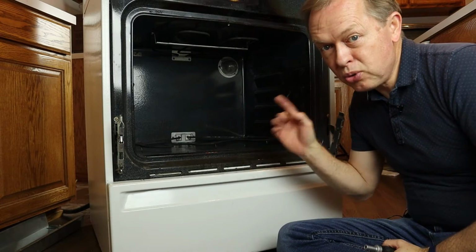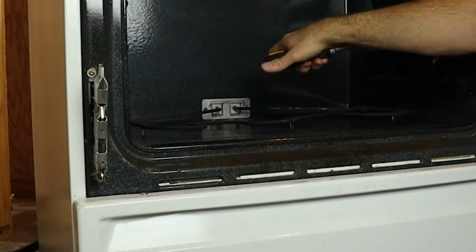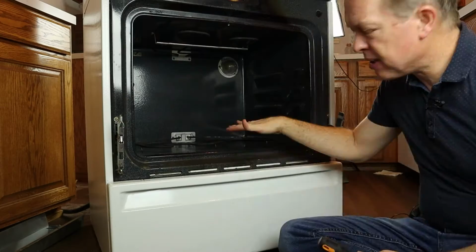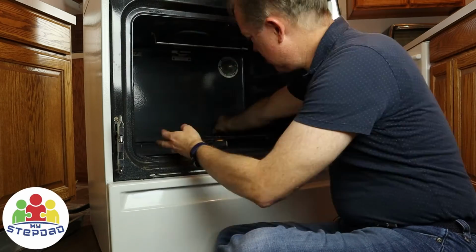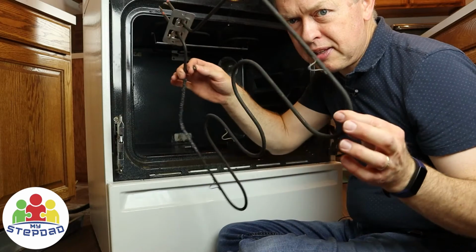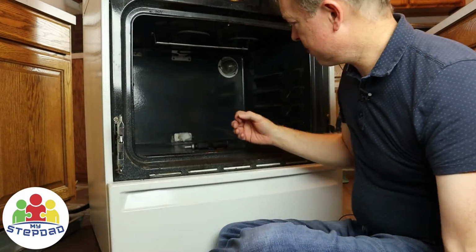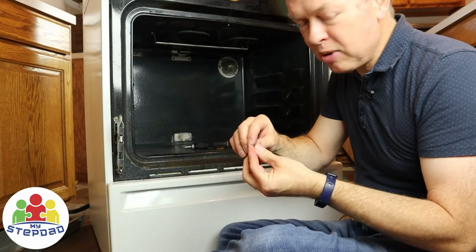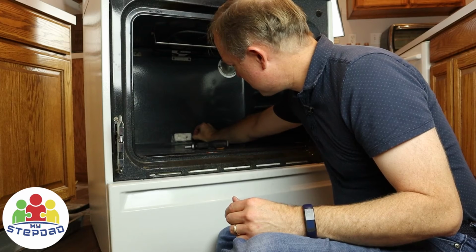With the oven door off and the shelves out so you have room to work, and making sure that it's cooled down if it had any heat in it, then you're okay to come in and take out these back two screws that are the only things on this side holding the lower heating element in position. And now it pulls right through the insulation. I've got the heating element that needs to be replaced out of the oven. And just like I did on the other one, I'm going to put these screws back in the holes so that I don't lose them.